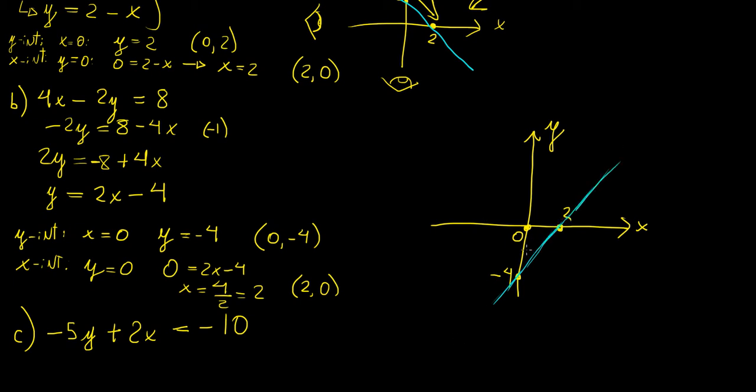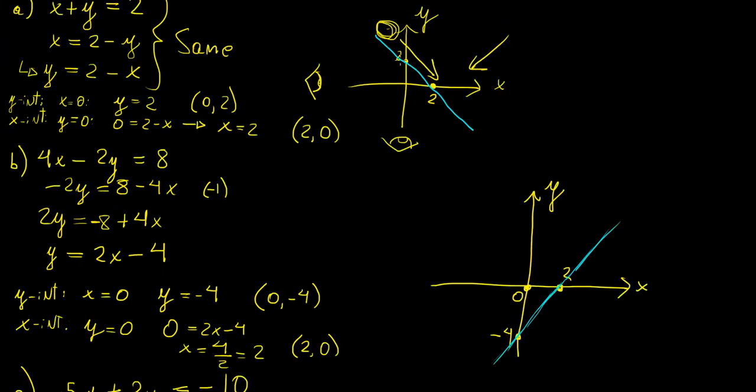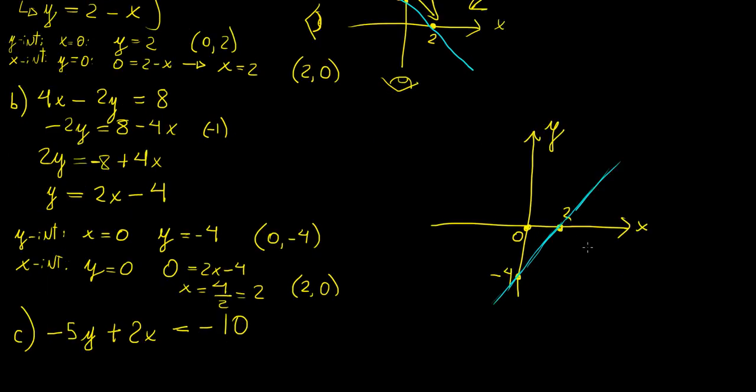You can see that this one is a lot steeper than the first one. For the first one, you can see that as you move 2 units to the right, you're actually going down by 2 units as well. So it's a 1-to-1 ratio in terms of descent to advance in the horizontal direction. In this case, as you move 2 units to the right, you're going up by 4 units. So it would be a 2-to-1 ratio.